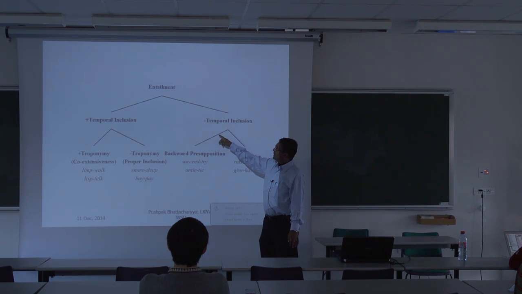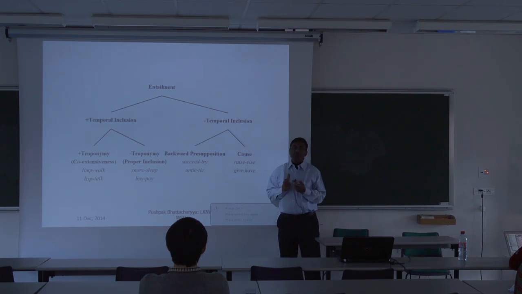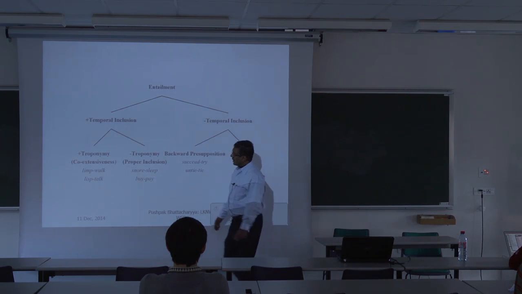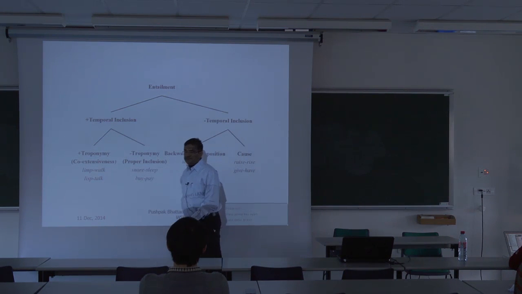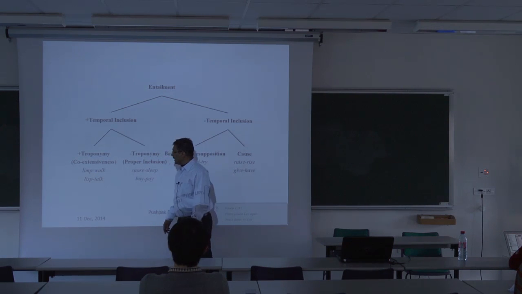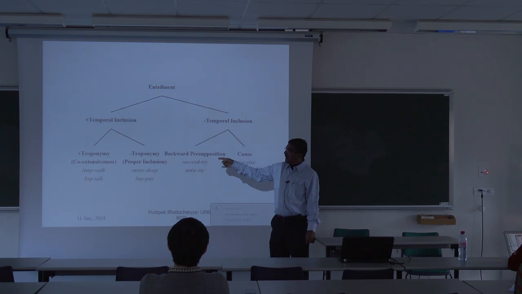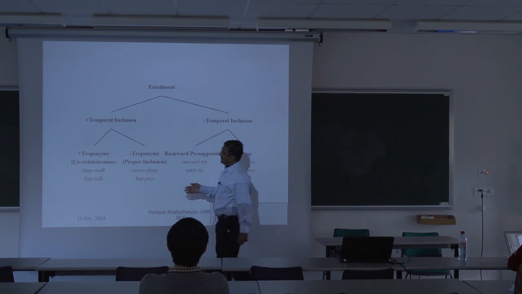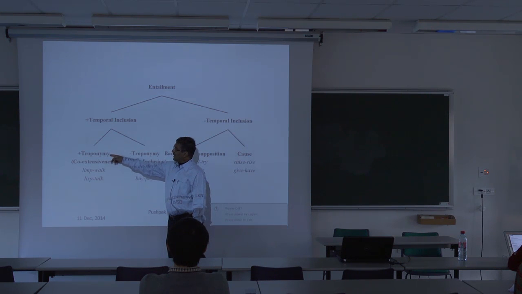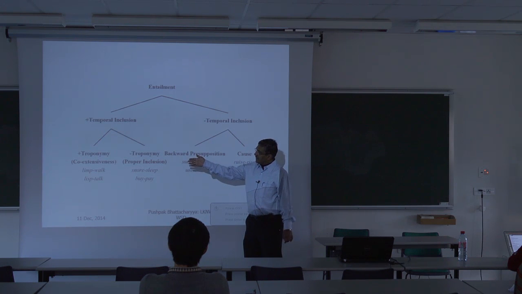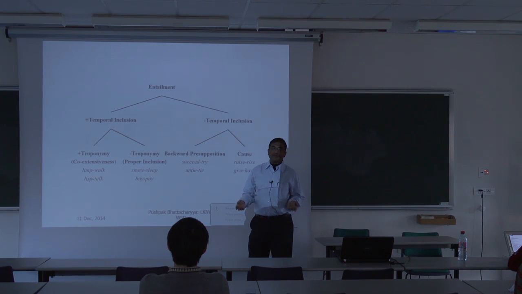So, this particular tree shows relationship between verbs, and verbs have been very difficult to semantically represent in any lexical knowledge network. If we take limp and walk, limping is a kind of walking, lisping is a kind of talking. This is what is called the manner of relationship, given a term called troponymy. So, limping and walking have the relationship of manner of. Limping is a manner of walking.